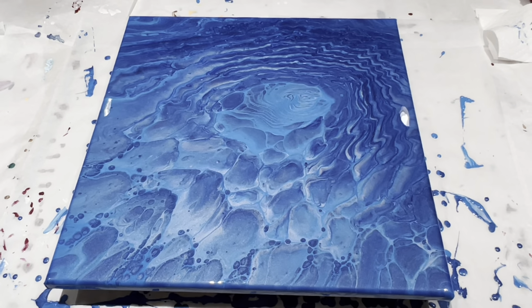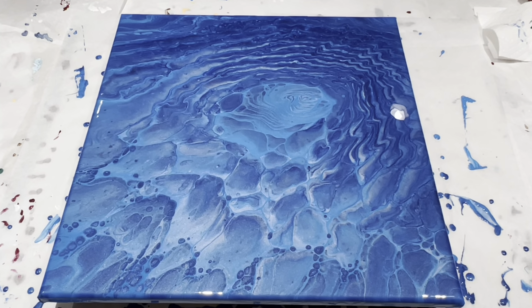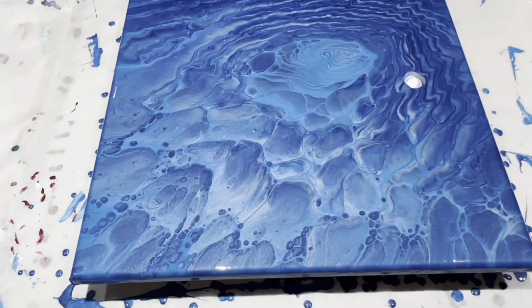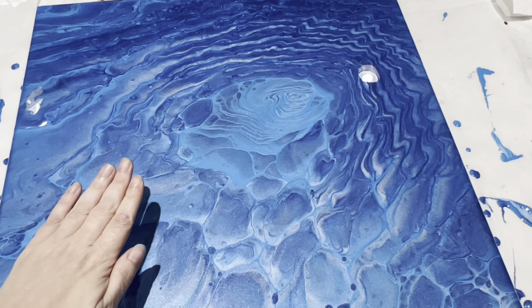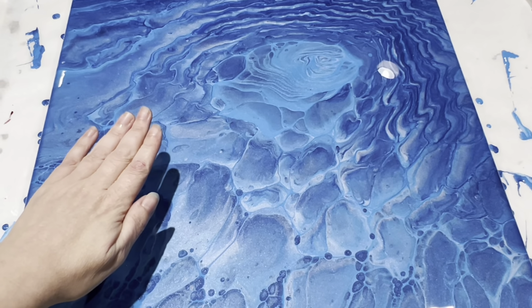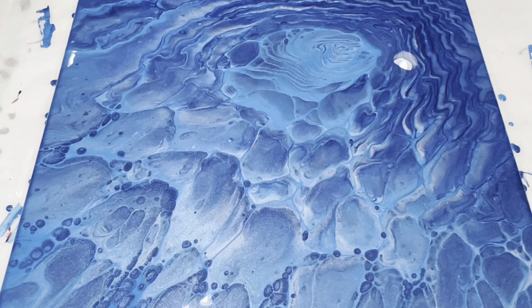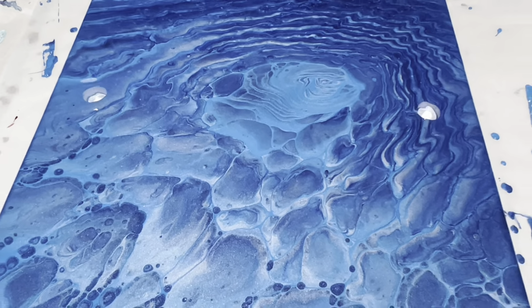I am digging this piece. Oh, those big boulder cells are just unbelievable. How big they are. This is a 20 by 20 canvas, so if that gives you an idea, that cell is, you know, that's my hand. It's big.